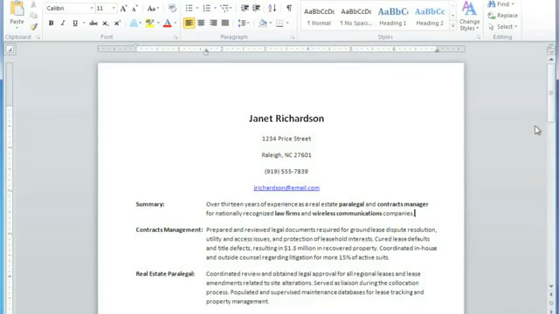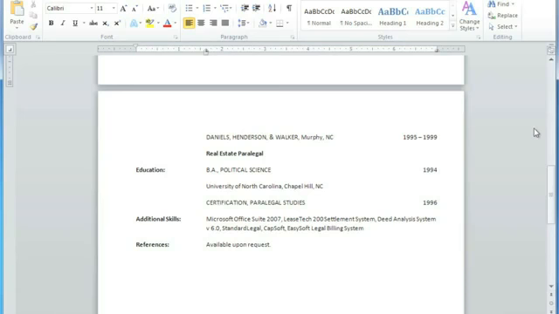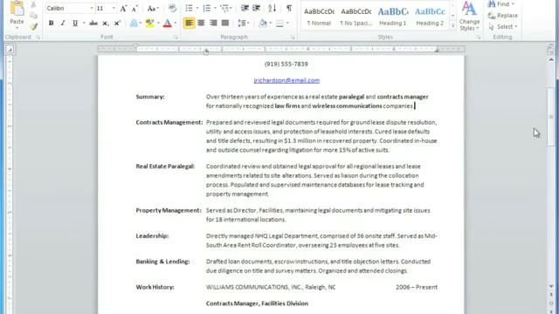This resume is looking pretty good, but there's just one problem. I'd really like for it to fit on one page, but I don't want to delete anything. I think I could probably make it fit if I just adjust the spacing a little bit. Word allows you to adjust the line spacing and the paragraph spacing, which is the extra space before or after a paragraph.